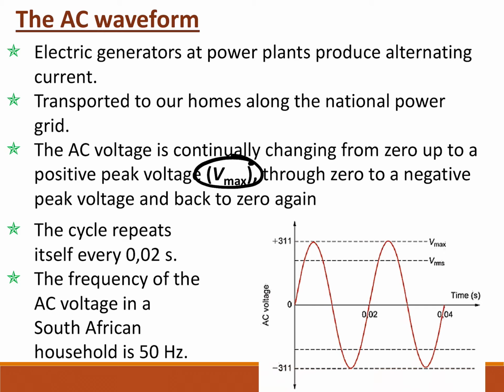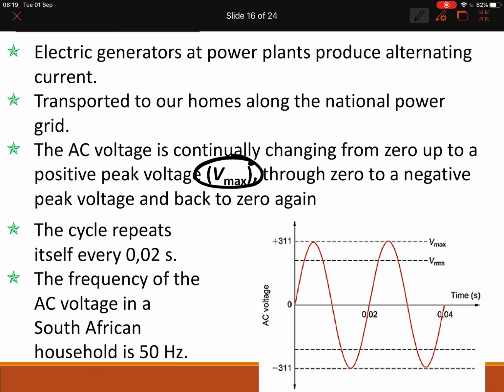When we look at it, our electricity supply goes through to a maximum of plus 311 volts, and to a maximum of minus 311. Now, if you think about any appliances you may have bought, it says that the voltage rating is 220 or 240 volts. Now here I've got 314, but that's okay because the voltage they're referring to is that value over there, which is the VRMS value. This is an average value, and this is the value that's actually important to us. We'll talk about it in a second.